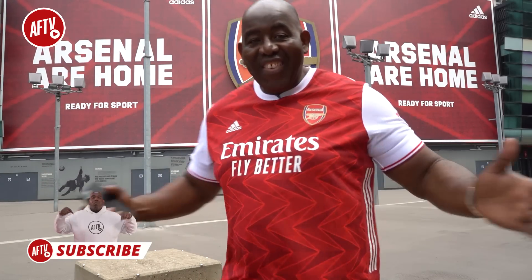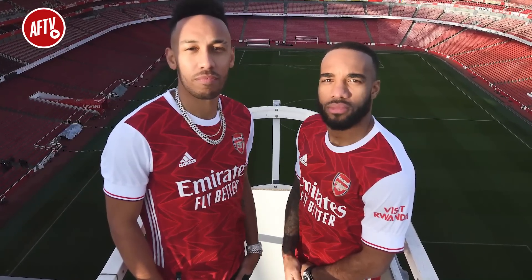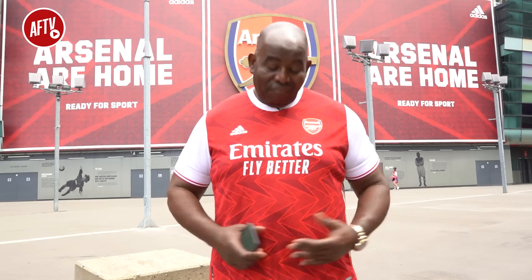AFTV! How do I look? Am I a model? Not quite, I know that. But this is the brand new Arsenal 2020-21 kit. That is it. You've seen all of the leaks and stuff like that, but it's now officially out. You can get it in their club shop, you can get it at Adidas — that's where I got it, actually, down in the Adidas shop down in the West End. This is the brand new kit. What do you think about it?